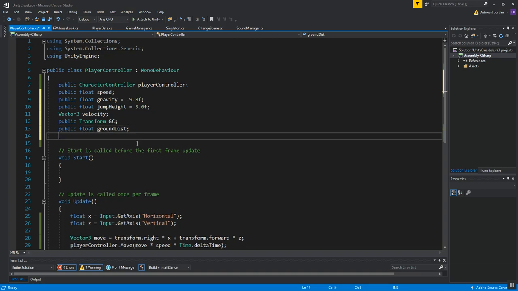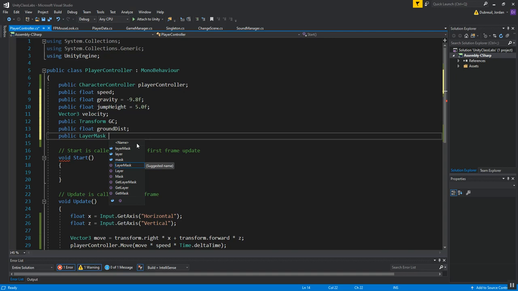We're also going to have a public layer mask. What a layer mask allows you to do is place objects on a specific layer, and you can either include or exclude them from your test. So if I want to check to see if it's the ground, I can put something on the ground layer, and if it's the ground layer, it'll trigger something.